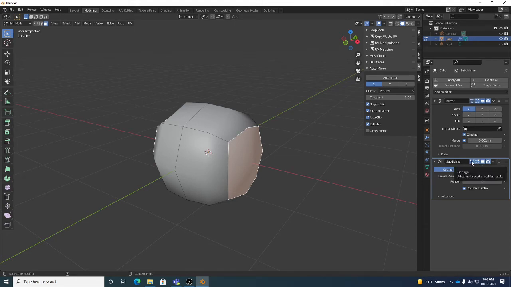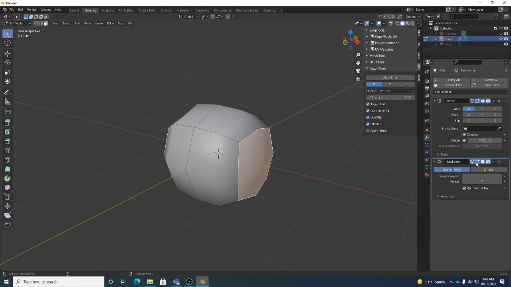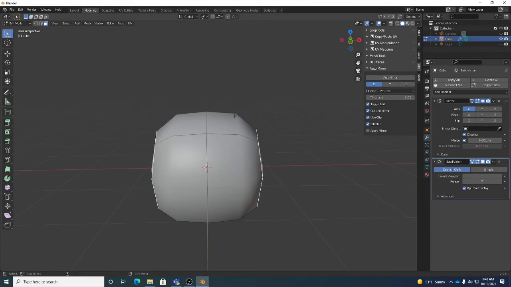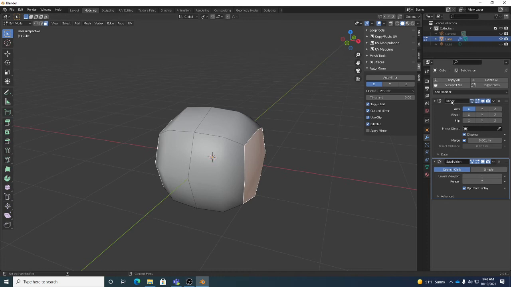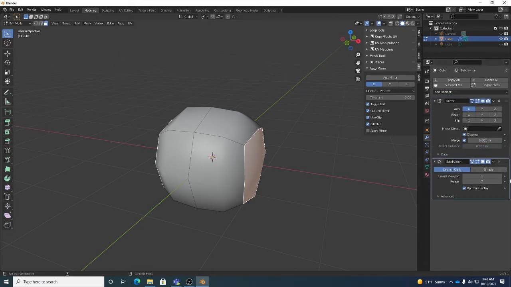Adjust edit cage to modifier results. So it actually shows the full effect directly on the mesh instead of half of it, if you will. I don't know why you really would want those off. I usually always want those on myself, but sometimes you might not. Once you get those set up, you then have a good start. You've got the two modifiers. You always want to do mirror first, then subdivision surface. If the order's changed, the seam along the center will be sharper. So usually mirror should be first on the top and subdivision on the bottom. You can drag these around to change the order, but like I said, it's not really a good idea. I like subdivision below.